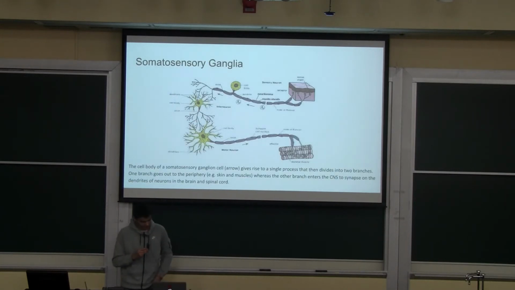So first thing I just wanted to clarify is to look again at the somatosensory ganglia. Important thing here with the CNS-PNS division is you have the cell body of the somatosensory ganglion cell. You have two branches. One goes into the periphery, so into the sense organ here, where you actually have all your Pacinian corpuscles and all these somatosensory receptors. And then you have one branch that goes into the CNS, which does the conduction to the CNS. Okay, so basically this principle of two branches, if we go back to Dr. Schramm's first lecture of the entire course, this is the principle he was talking about.